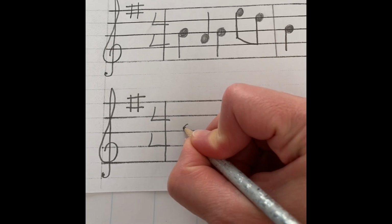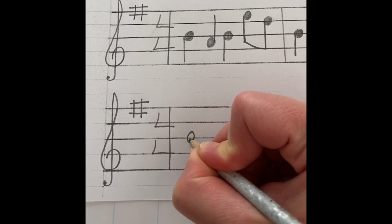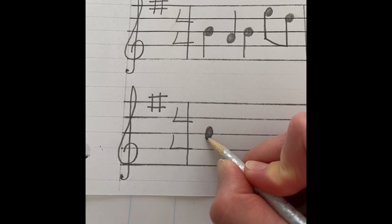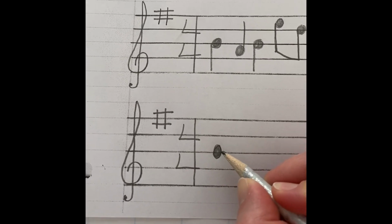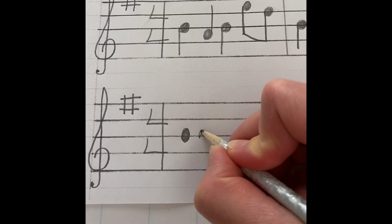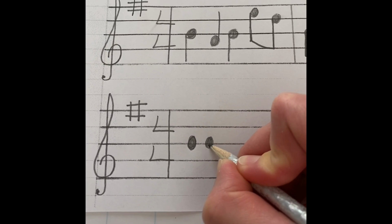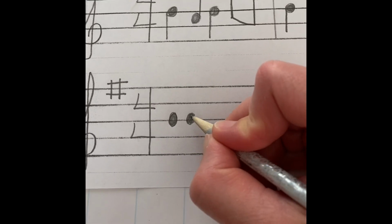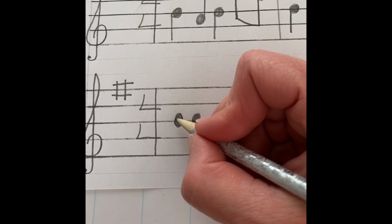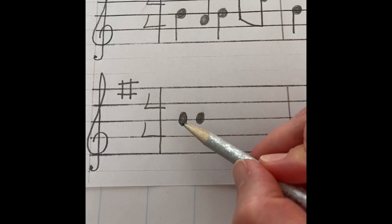We're almost done. Woo-hoo. We have a lot of 8th notes in this measure. Starting on our B line, our 3rd line, you are drawing 2 8th notes on our B line. Remember to get that line right in the middle of the note head with the stems going down and holding hands.